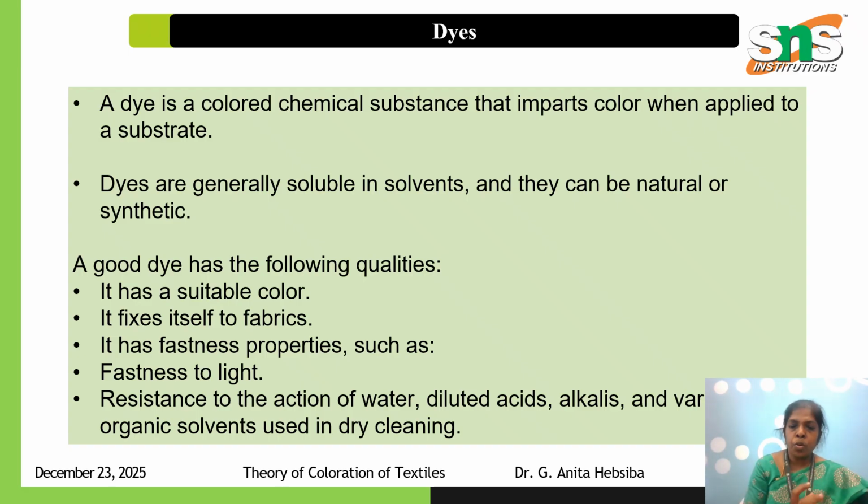A very good dye has the following qualities. It should have a suitable color. It should fix itself to the fabric, and it should have good fastness properties such as fastness to light, fastness to washing, and resistance towards dilute acids, alkalis, and other organic solvents which are used for dry cleaning.